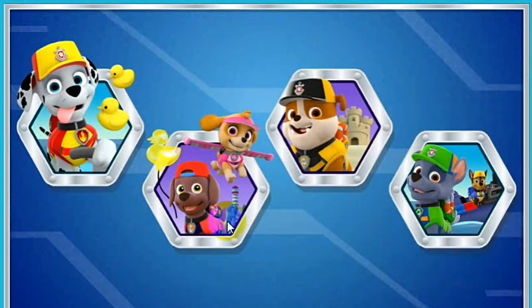Start by choosing a training mission. Marshall's Boat Rescue. Sky Sea Pilot Practice. Rubble's Sandcastle Save. Rocky's Swim Training. Marshall's Boat Rescue.